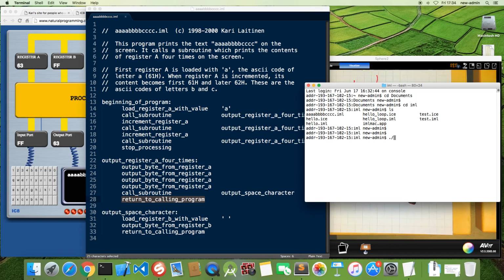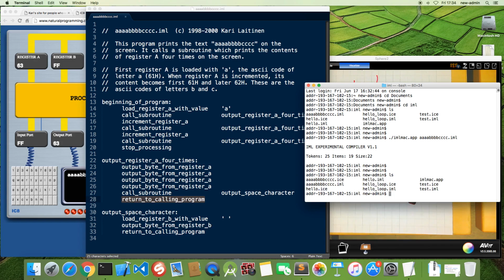So the compiler works like this: imlmac.up is the name of the compiler, and I'm going to compile now this file. And again I can check that now there is this A, B, B, B, B, C, C, C, C dot ICE, which is the result of the compilation.